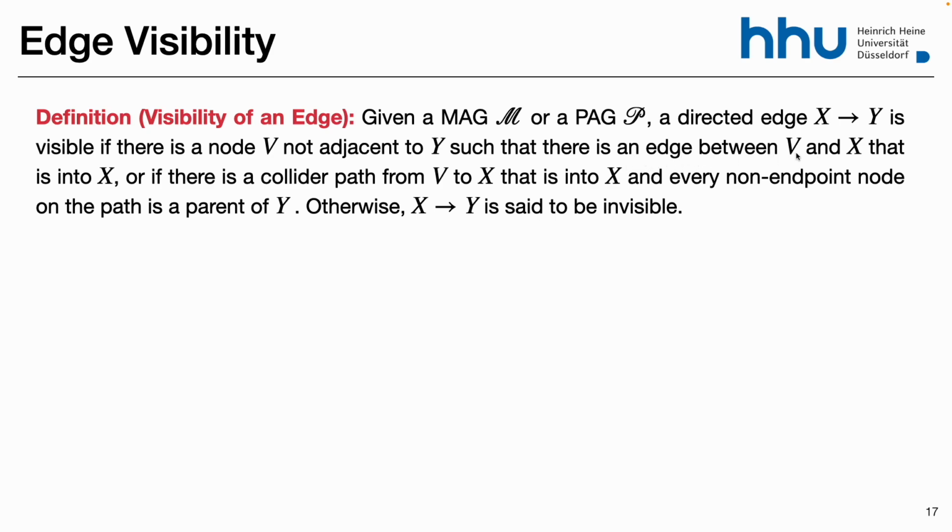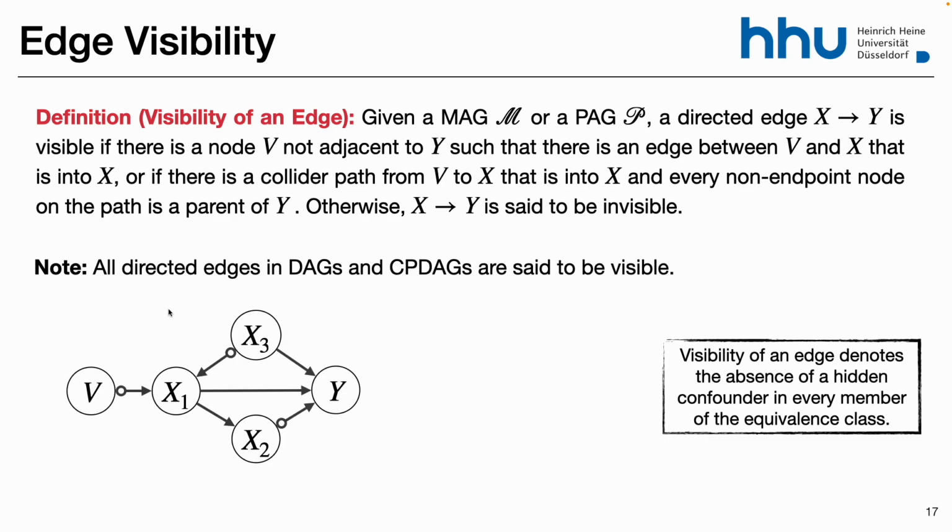so there is an edge between, let's just see the example directly, it's hard. So let's apply, the first condition is, there is a node V that's not adjacent to Y. I'm checking the visibility, for example, of the edge X1 and Y. Okay, so it's directed, it's the first requirement. And the second one is that there is a node that's pointing to X1, so you need this edge between V and X, in this case X1, that's into X, that's written here, and V is not adjacent to Y, which is written here. So if you remember from the FCI, it's kind of the principle that's in rule 1.